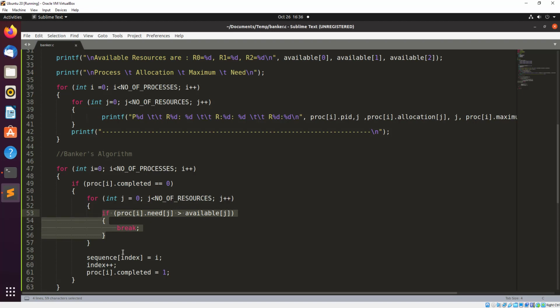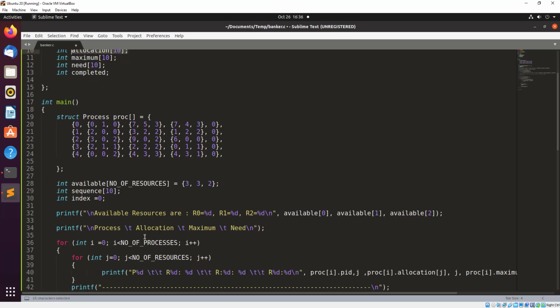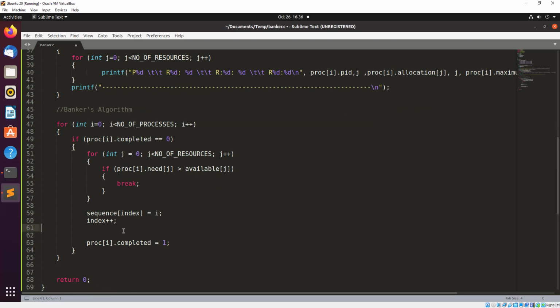Given means allocation, right? So we have to increase the allocation of the process and decrease maybe the available resources. Well, available resources shouldn't be a problem, because we are going to allocate and we are going to get that from the available. So what we have to do now is allocate those resources. You can do it before that or after that, it's absolutely fine.